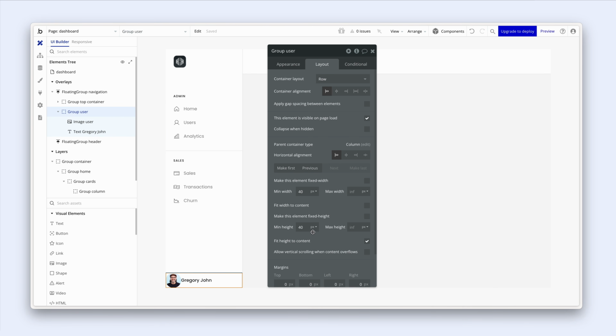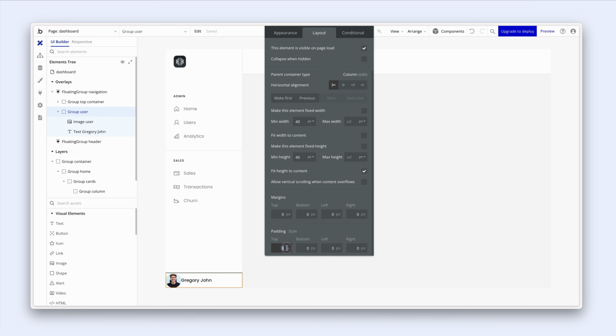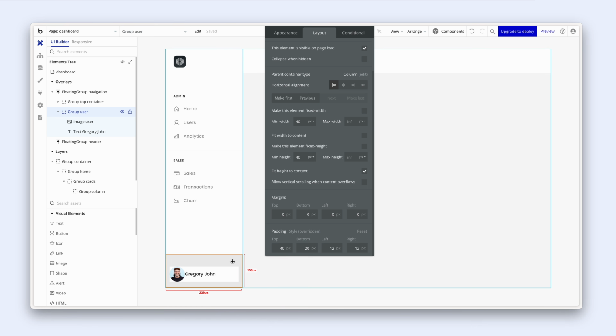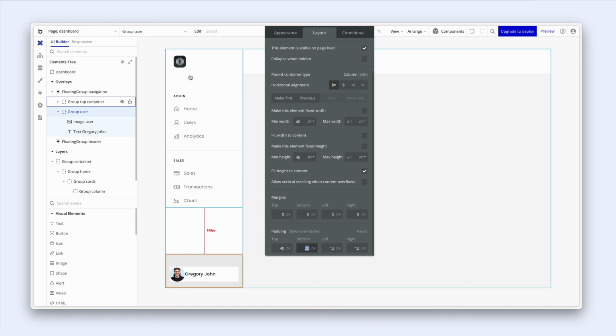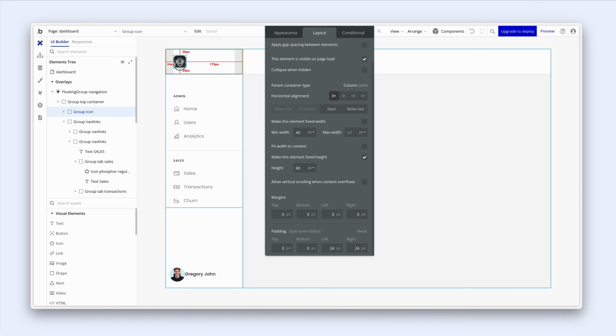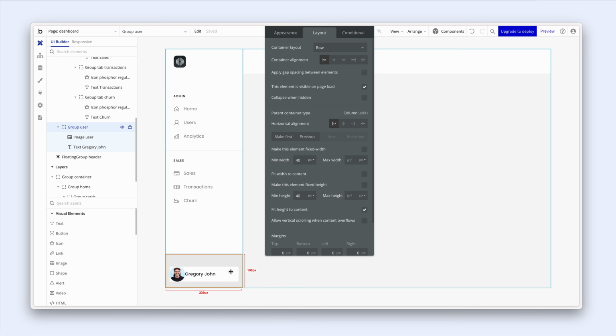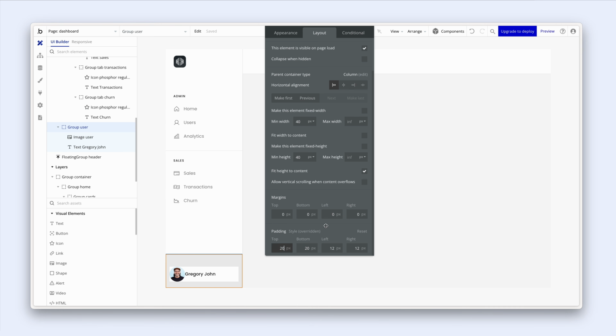And then in group user, let's add some padding. So first of all, let's add some top padding of maybe 40 for the top. And then bottom padding, let's try 20. And then left, right of 24 and 24. Actually, we can do 12 and 12. Yeah, we can do 12 and 12. That's fine. And I want a bit of a divider here. So let me just think here. I'm actually going to choose to do something slightly different here. So what do we got up here? 20. All right, let's just make this even 20.